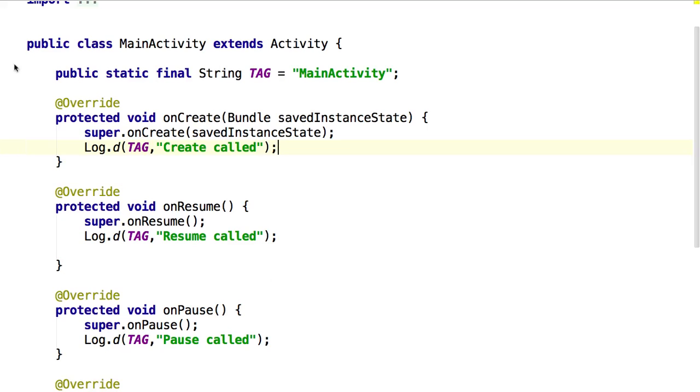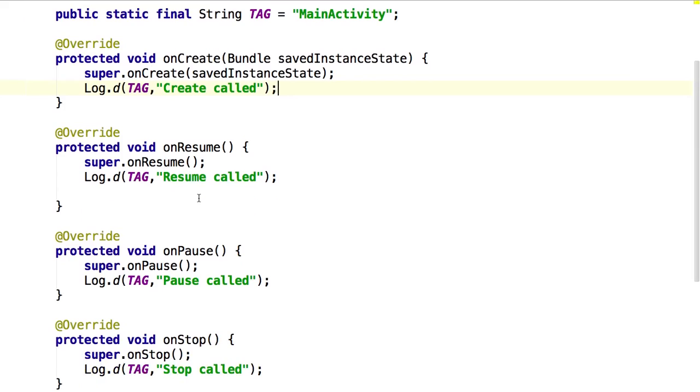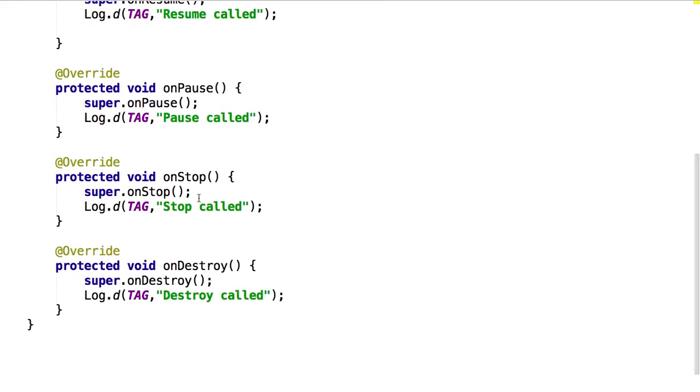So any object creation, if your application requires some sort of object creation, those steps you can do in onCreate method. It contains some arguments. We'll come back to it. What kind of argument it is? How it could be useful for us. And the second one, onResume, it will make sure onCreate went successfully. And as things progress, user may hit a back button. So in that case, pause, stop, destroy one by one would be called, because application is about to get closed permanently.